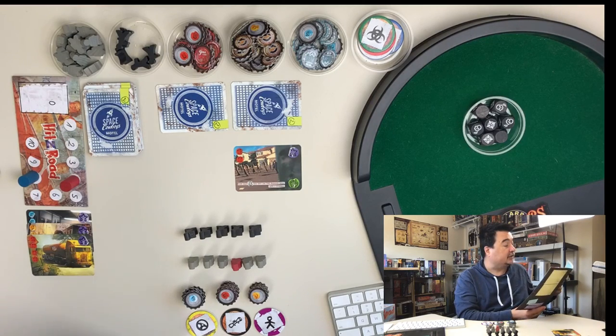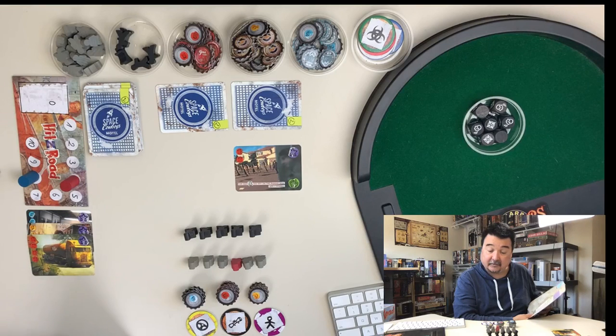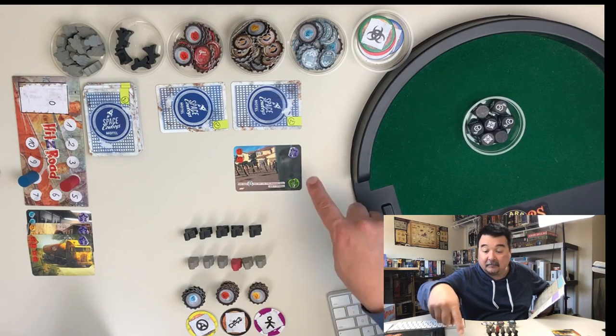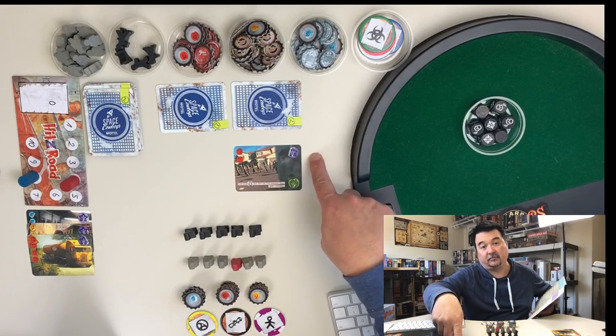Before any melee round, a player may flee to skip the fight altogether. To flee, a player spends 2 gas tokens. Huh. But if we flee, then we wouldn't get the victory points. And I do want those victory points, so we're going to fight.